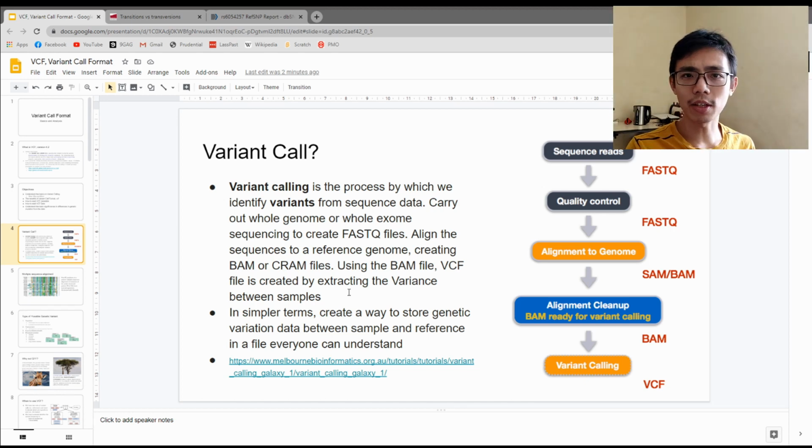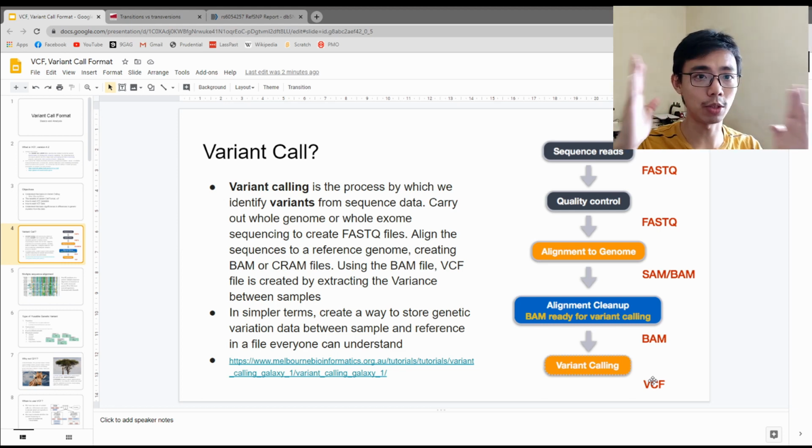Okay, so the basics of variant calling, I think I've explained it multiple times. It's a process in which we identify variants from sequence data. This actually comes from a lot of data, let's say whole genome sequencing data, where you have 3 billion different bases. When you compare your sample to a reference genome, what are the actual differences between the 2 sequences, and you try to summarize those differences into a file. So they usually run through an alignment first before you can actually get your VCF, because VCF is a comparison between a reference and a sample.